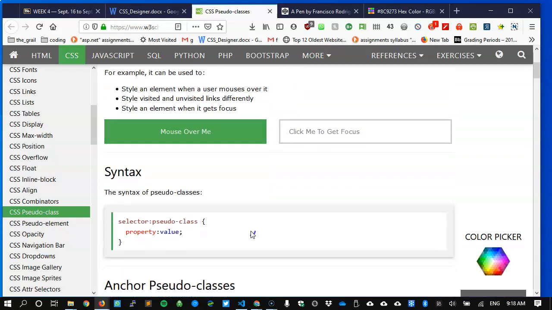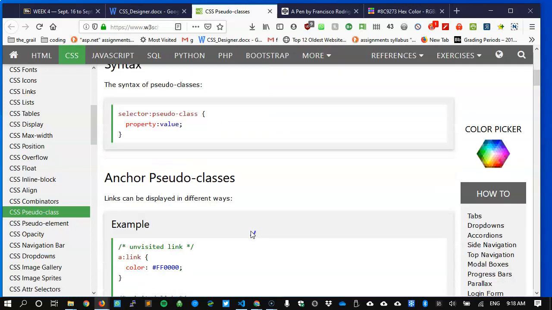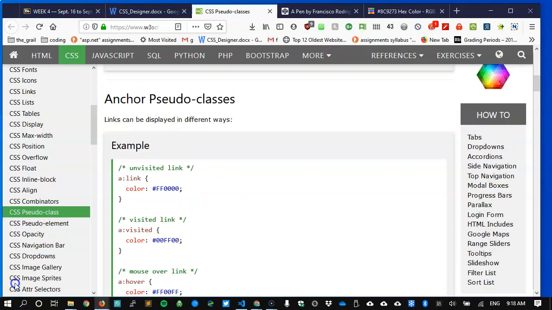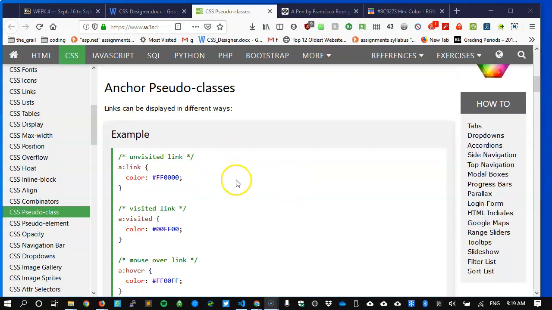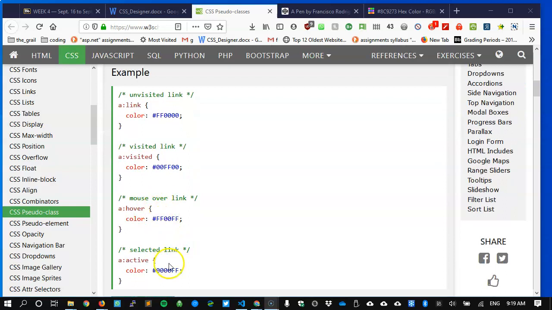So this is a really cool thing about CSS, that allows you to do things like this in lots of other places. You'll see on the samples that it will allow you to change some things whenever a link has been visited, has not been visited, or when there's something on top of it.